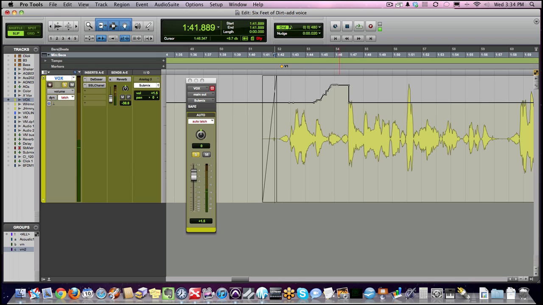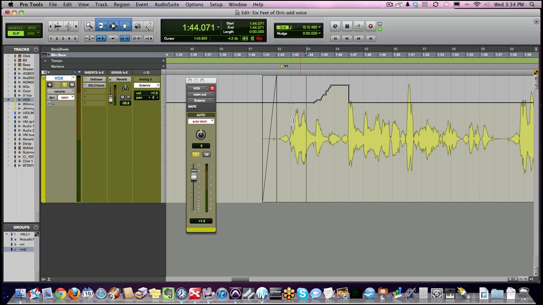So you'll notice when I let go of the fader, the volume stayed at that spot because it's constantly writing automation. And when I stopped playback, it jumped back to wherever it was. So if I played through the entire song, the entire thing would be a recorded automation pass, which is recording wherever that fader is. So that's write automation. I rarely use write. Latch automation, on the other hand, is kind of helpful.